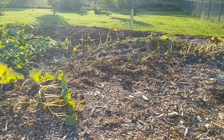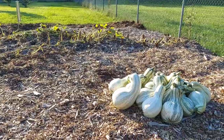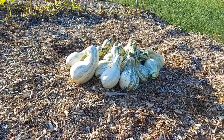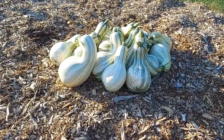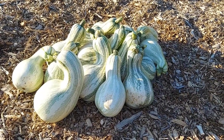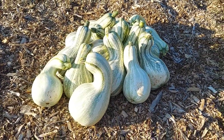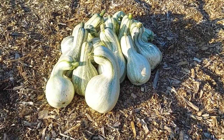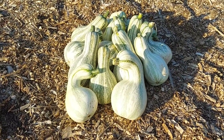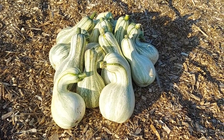Last time we were out working on the kushaws we got rained out, so we had to finish up today. We came out and harvested all of them and have them all ready to put in storage. There are 17 kushaws total; the biggest one probably weighs close to 25 pounds. After we get them cured I'll take them in on the scales and weigh some of them. Some of them are a pretty good size — the smallest one is probably 10 pounds.